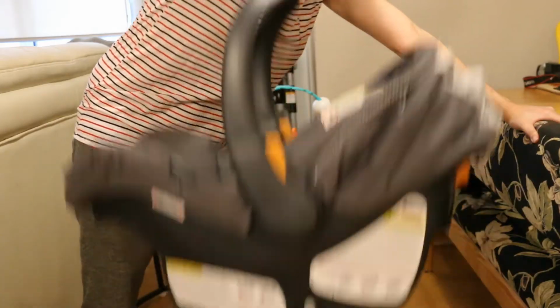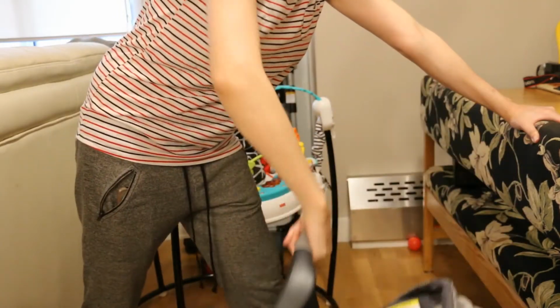The fourth pro is that it's lightweight, a little over 9 pounds. So it is very easy to carry with the baby in there. Obviously at some point the baby does get heavier, so it will be harder to carry him or her in the car seat. So at that point you would have to put the car seat on a stroller instead and get around that way.